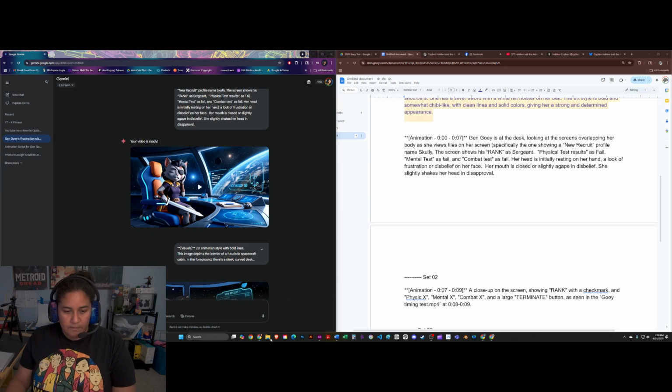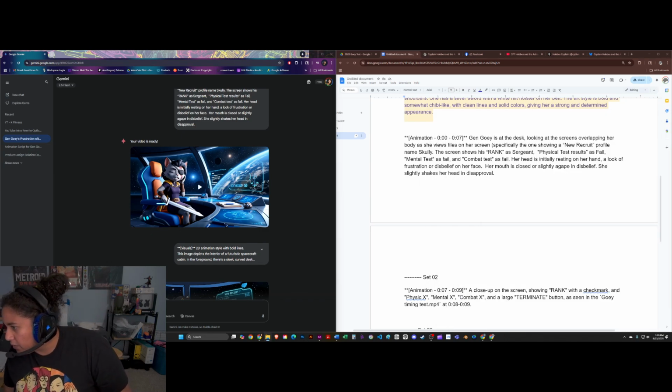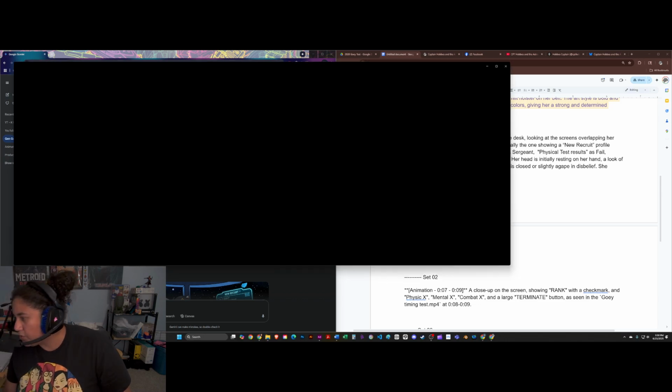Let me go ahead and find it. Let me go ahead and find the original reference. Give me a second, please. I have so many, I'm constantly dabbling on an array of projects, believe it or not. GUI test. I should have had this ready. I'm sorry, guys. Okay, so let me go back to the original test photo.